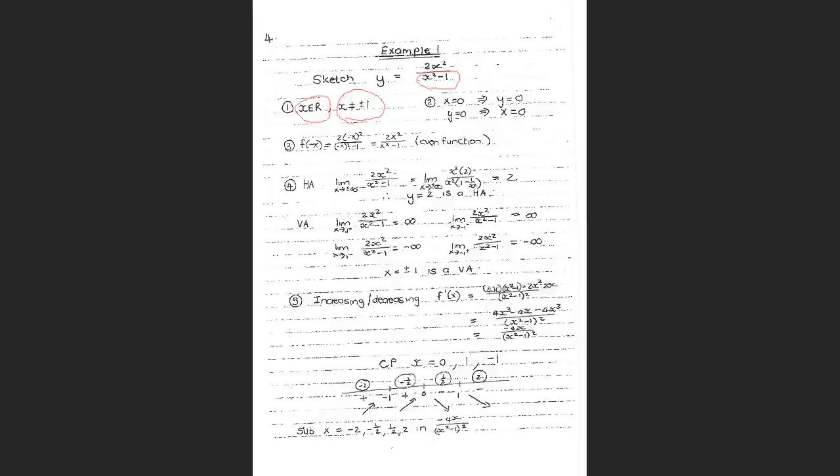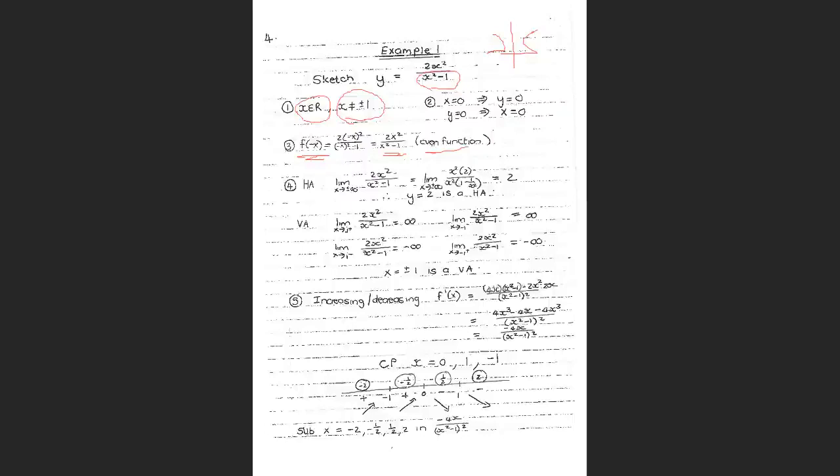And then let's look at symmetry. For symmetry, you plug in f of minus x. It means everywhere you see x in your function, replace it with minus x. Notice you get exactly the same function. All right, f of minus x is equal to f of x. Therefore, it's an even function. And what does it mean for something to be even? It means that if you have one piece appearing on this side, you can reflect it about this axis, and the other piece is going to appear there. So it's nice to know symmetry so that you can sketch one piece of the curve and then just reflect it, and get the other piece.